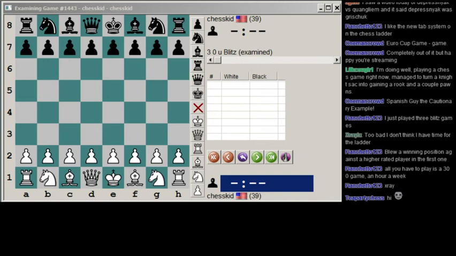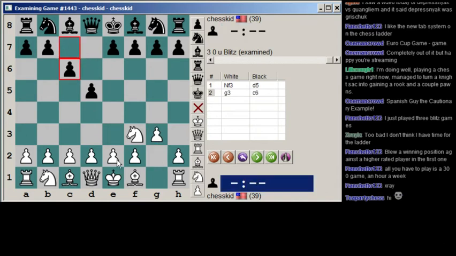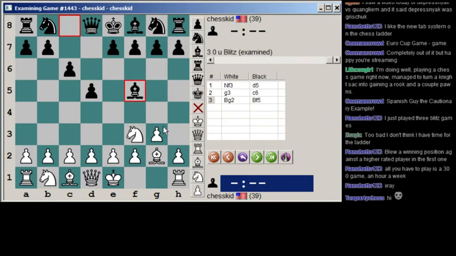Okay, here we go. So Grishuk was white, Rothstein was black. He started with f3, d5, g3, c6, bishop g2, bishop f5. So black is playing a very solid system, where he just wants to put his pawns on these squares, and his bishop is outside the pawn chain. And white's kind of playing it ready.